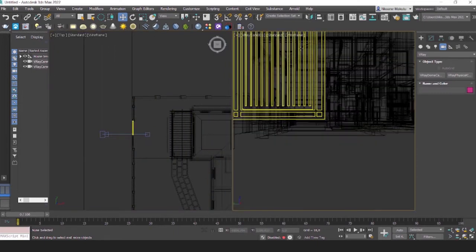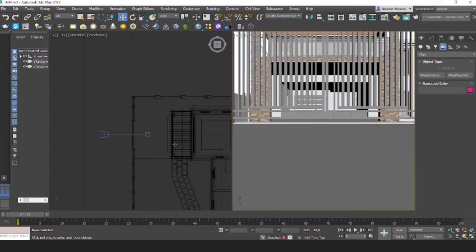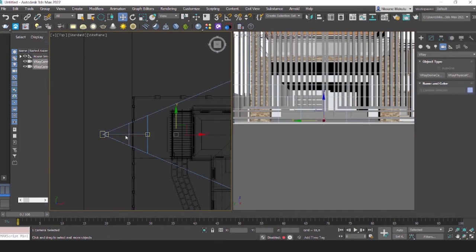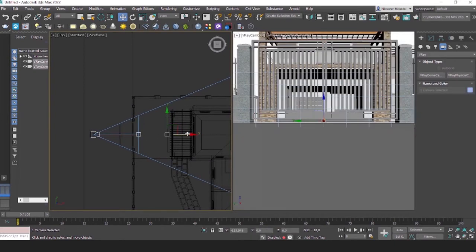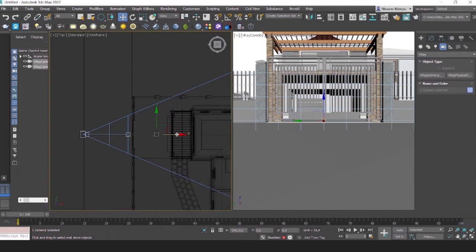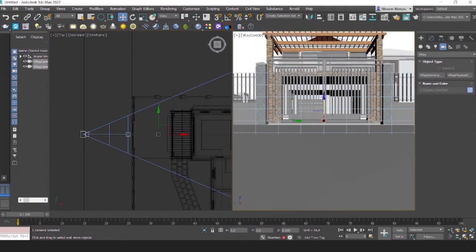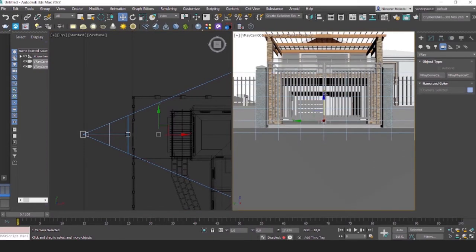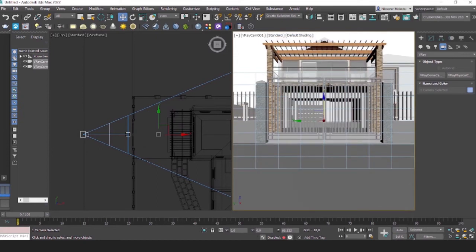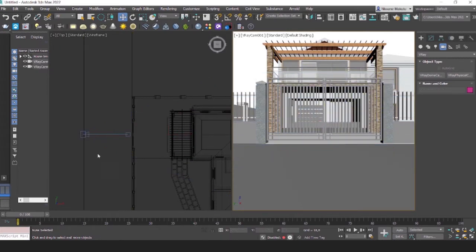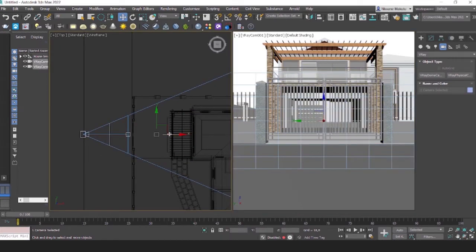Going to press C for camera view and change to shaded mode. Just gonna move this back a little bit, and I will also move it up, something like that. Now this is the view that I'll be working with.